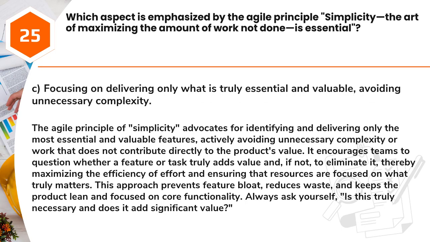Answer: C. Focusing on delivering only what is truly essential and valuable, avoiding unnecessary complexity. The Agile principle of simplicity advocates for identifying and delivering only the most essential and valuable features, actively avoiding unnecessary complexity or work that does not contribute directly to the product's value. It encourages teams to question whether a feature or task truly adds value and, if not, to eliminate it, thereby maximizing the efficiency of effort and ensuring that resources are focused on what truly matters. This approach prevents feature bloat, reduces waste, and keeps the product lean and focused on core functionality. Always ask yourself, is this truly necessary and does it add significant value?